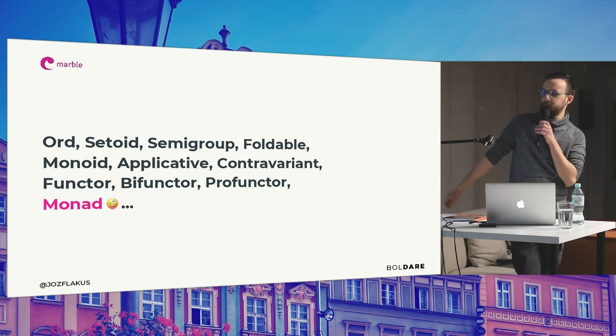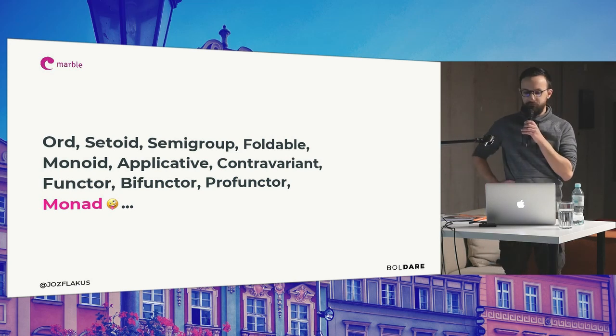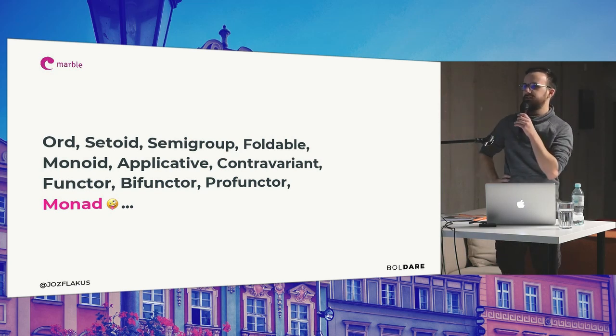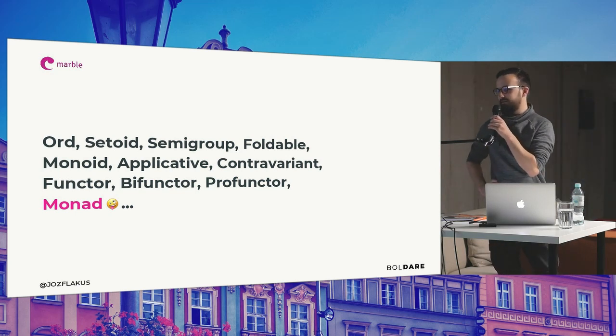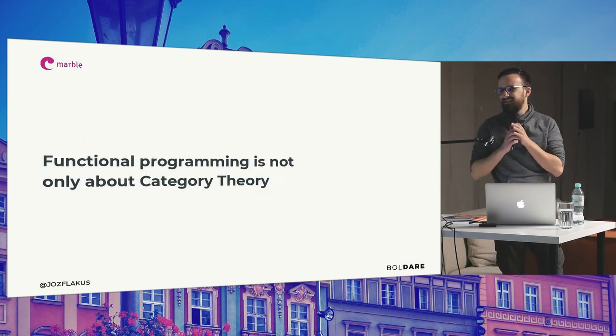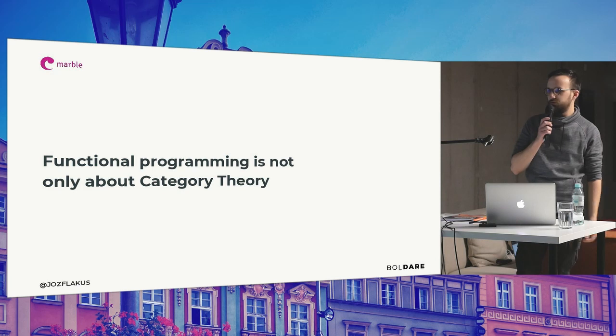So you can see some weird words, weird formulas, some axioms, definitions, equations, which for many people definitely look like math. And this topic, as you can see, is not simple, especially when we have to face those very weird terms like functor, bifunctor, profunctor, monoid, setoid, and of course the famous one, the monad. And in order to know what functional programming is, you don't have to know what a functor is, you don't have to know that it maps between different categories.